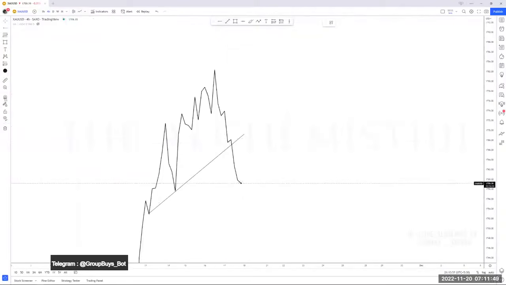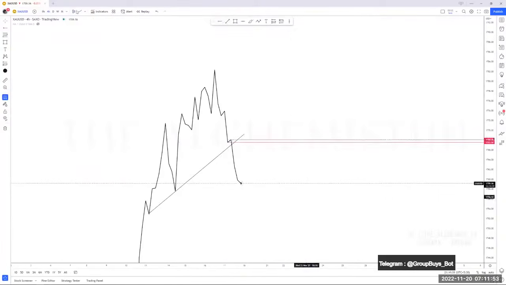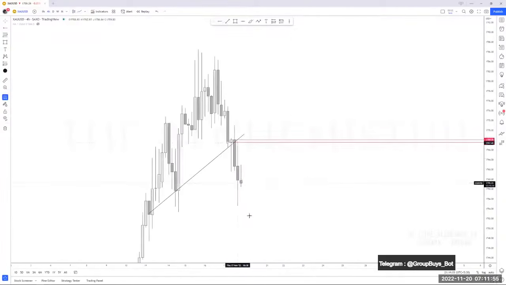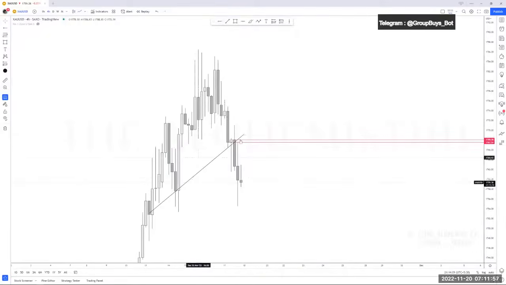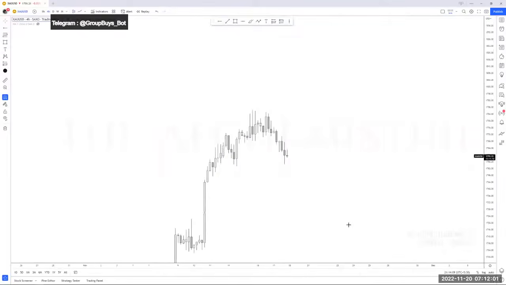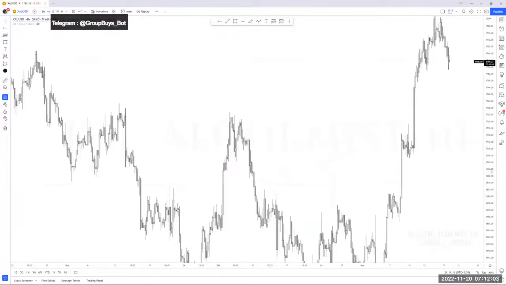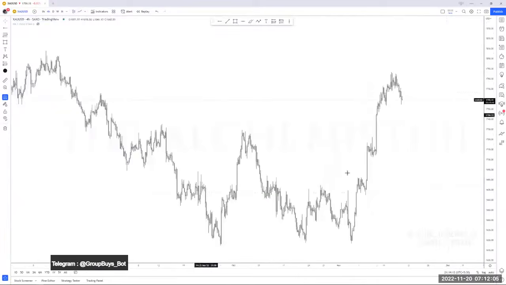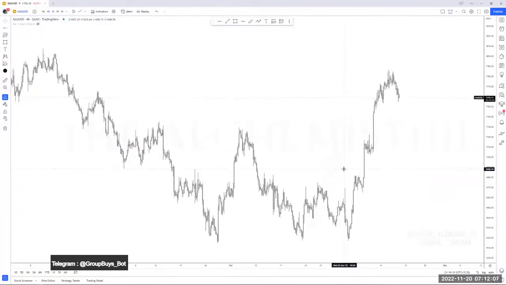The support broken, it turns into what? Resistance, right? So we had two zones of interest like this. So what happened? Tapped, started dropping. It was in line with the trend line, so that is why we took the trade. So can you understand this about the break and retesting? You get it, right? Okay, so the next thing will be the reversal trend lines.